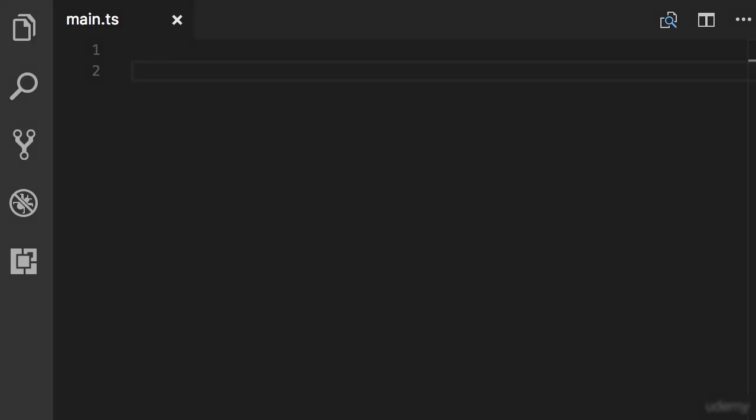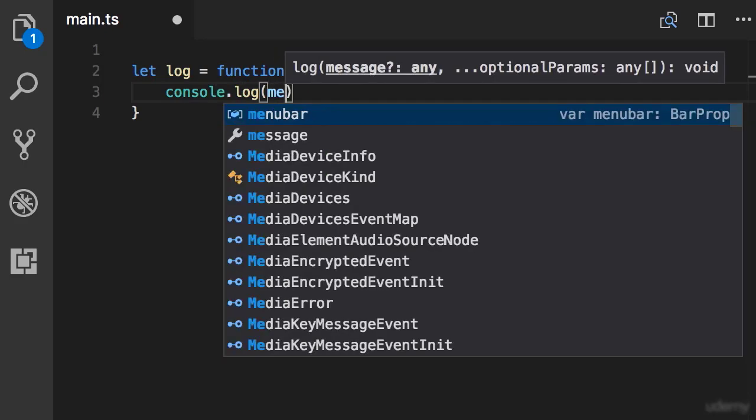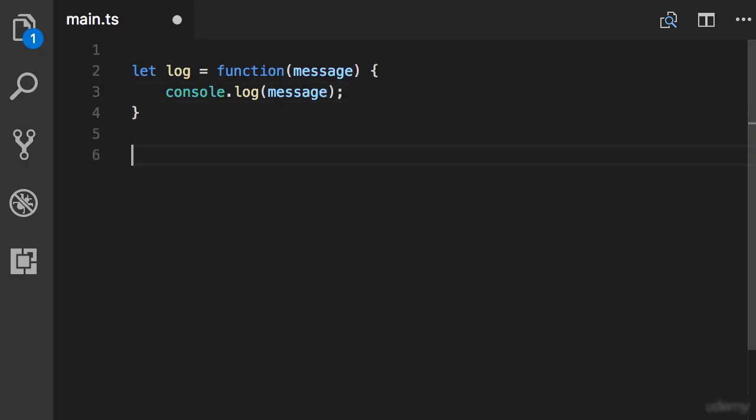Another concept you need to know when using TypeScript to build Angular applications is the concept of arrow functions. So in JavaScript, we can declare a function like this. Let log, we set this to a function. This function takes a message object and simply logs it on the console, like this. Now in TypeScript, there is a shorter way to define this function. So let's call the other one doLog.